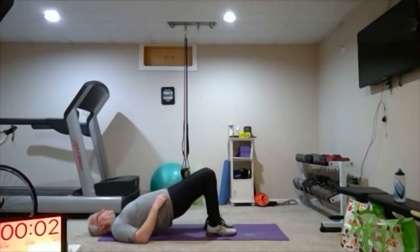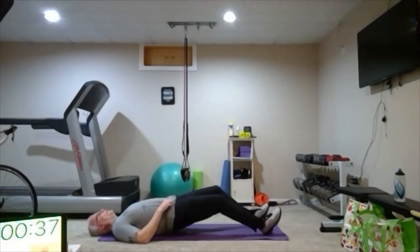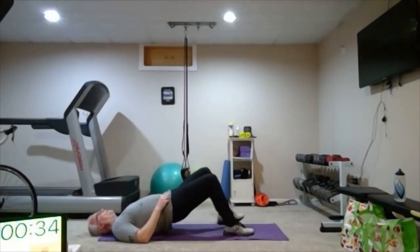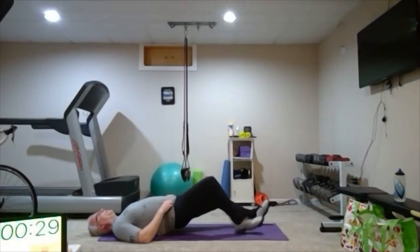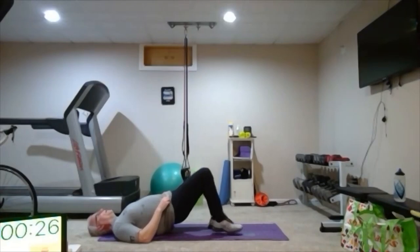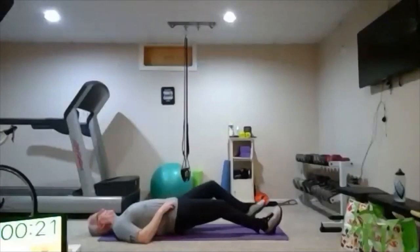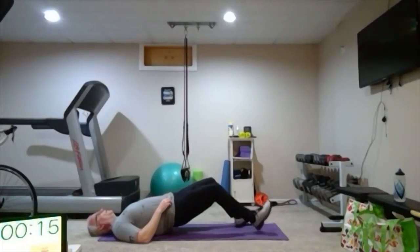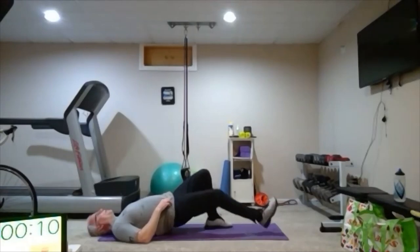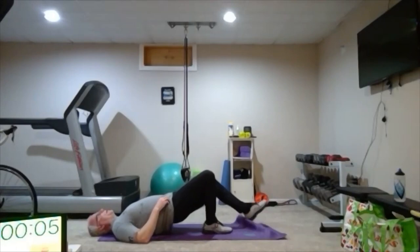Three, two. Hips up. One, interval four. Walk it out. We're going to be in such great shape after this coronavirus stuff is done. We don't want to lose anything while we're stuck at home. We want to make sure we stay active, stay healthy, especially right now. That's it, keep walking it out, walk it back. Again, for lower impact, heel out, a little pressure on it, bring it back.